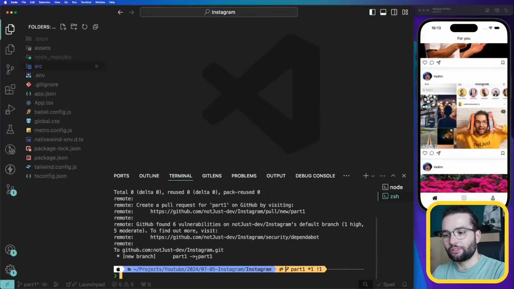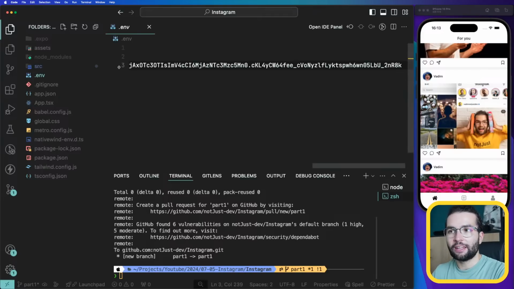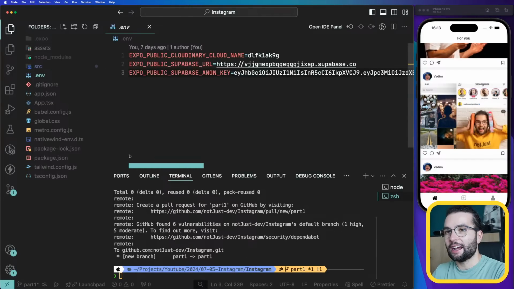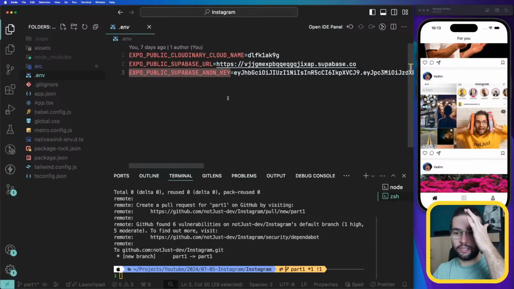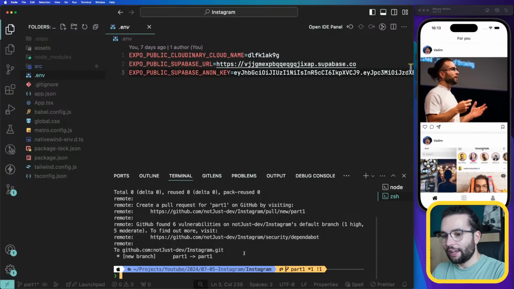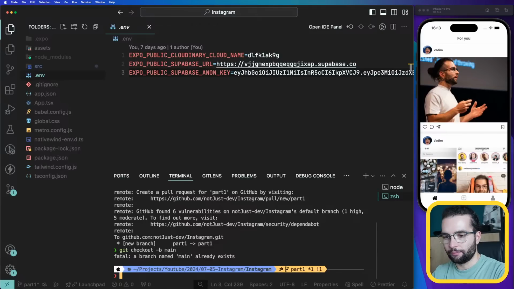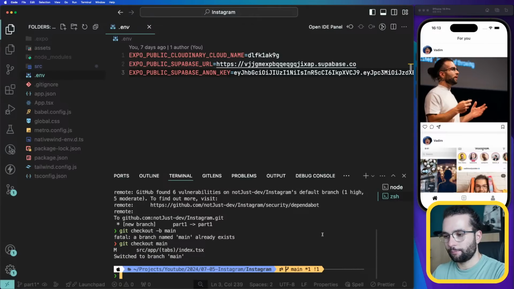Clone it to your repository, switch to part1, and then in the environment variables, add your Cloudinary name, your Supabase configuration, the URL of Supabase, and the Supabase anon key. Also, make sure to check out the first video to see what exactly we implemented. Now I'm going to do git checkout main, and I'm going to continue working on main.